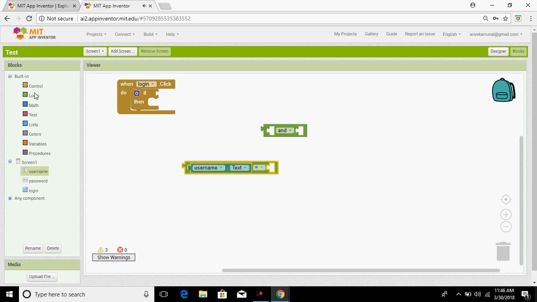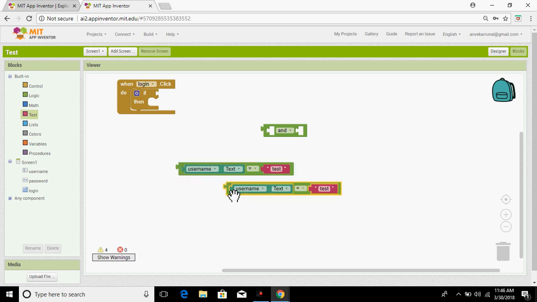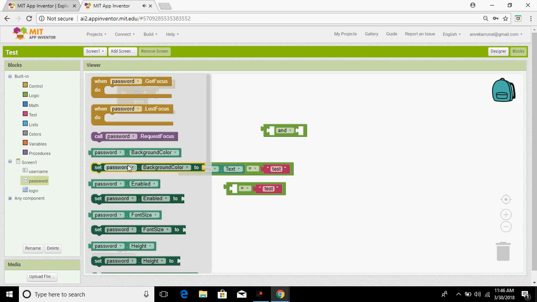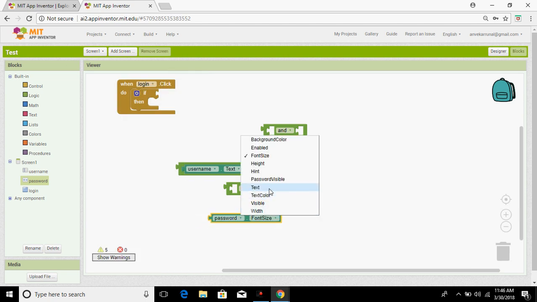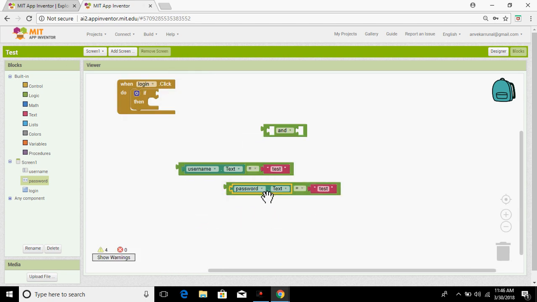Here we need to take the username text. So we'll go to username and select the text property, and we will add one empty text box and give test as the username, copy and paste it.